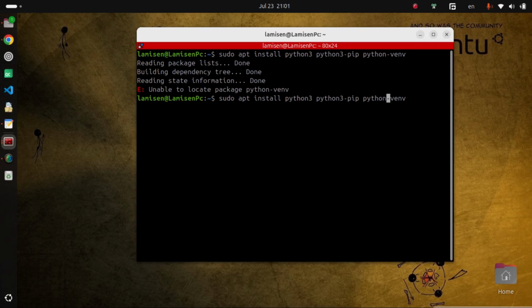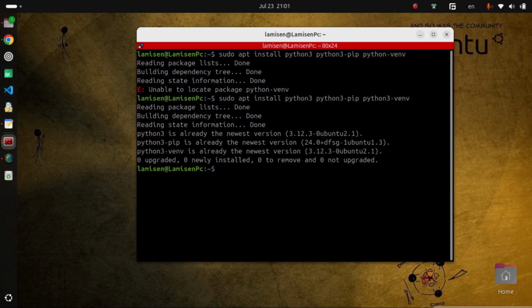Oops, I made a mistake here. Okay, I've already installed all of them. So we also installed python3-venv, which is for creating isolated Python environments for each of your projects, and skip the package version conflicts.